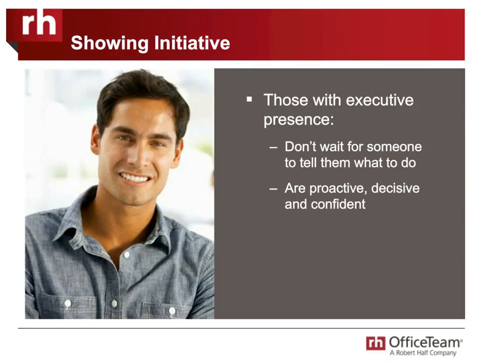So first up is showing initiative. And those with executive presence don't wait for someone to tell them what to do. When they see something that needs to get done, they do it, or figure out a plan on how to get it done. What steps need to be put into place to be able to get it done.